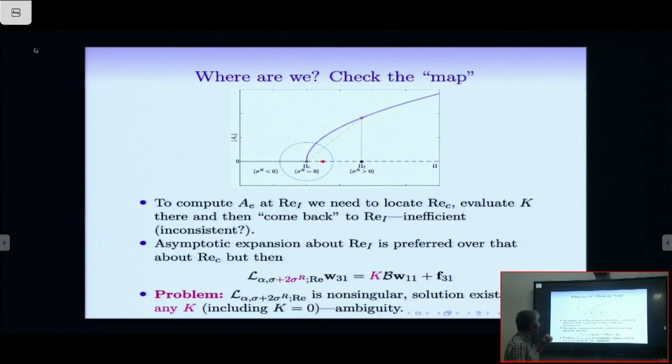And this is essentially the discussion that we're having now. We have this point of interest, the Reynolds number of interest. Here it is denoted by pi, but in our case it is the Reynolds number. We would like to know what happens here, but we have to go back all the way to the bifurcation point, do something there, and then from there come back here and try to make a conclusion about what we see. And this, of course, just does not make any sense. So that's the problem.